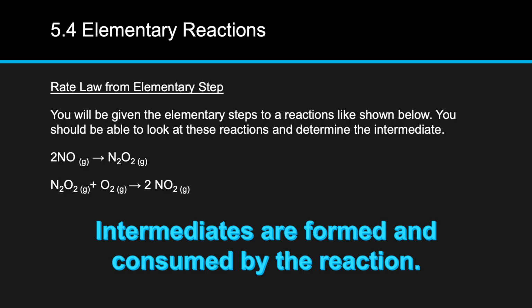When a reaction mechanism is given, each equation represents an elementary step. An intermediate is a species that is produced in one step and consumed in another, so it does not appear in the overall reaction. In this mechanism, N2O2 is our intermediate because it is formed when 2 NO molecules react and then used up when it reacts with oxygen gas to form our product 2NO2. Recognizing intermediates is important because it helps explain how the reaction proceeds step by step, and they are canceled out when determining the net reaction.